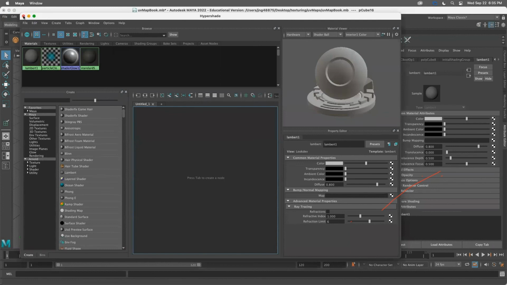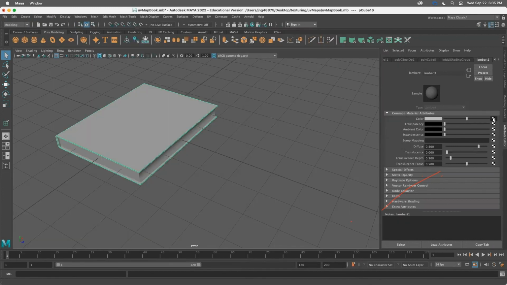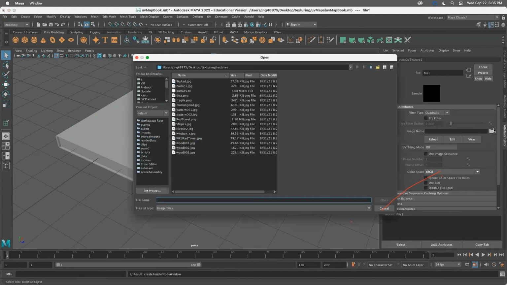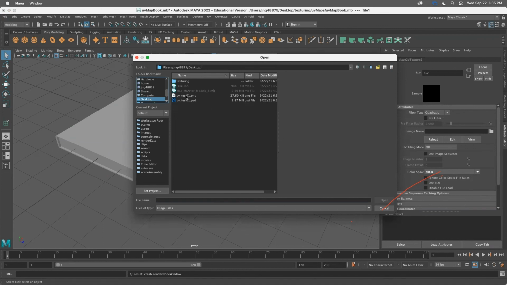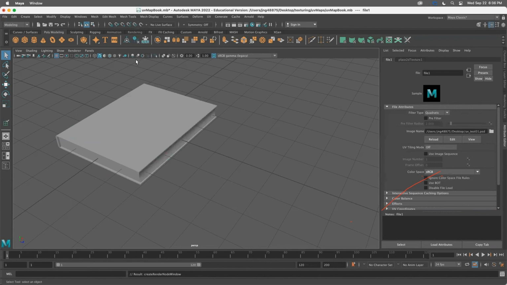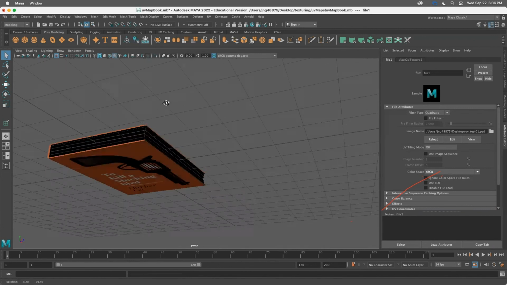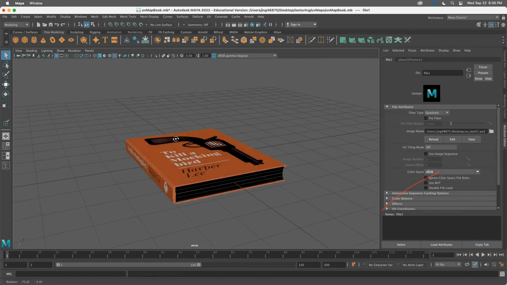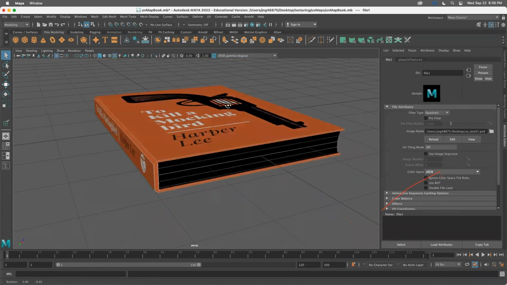Yeah, I guess Lambert. Oh, see, Lambert. Select file. Yeah, I only did the outside and all this, but I didn't do it here.